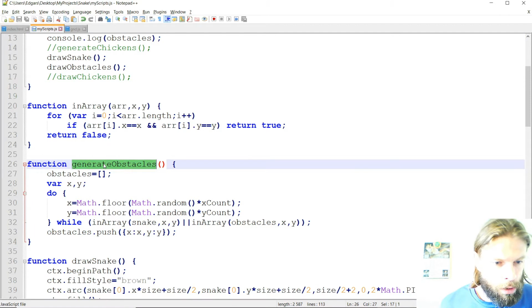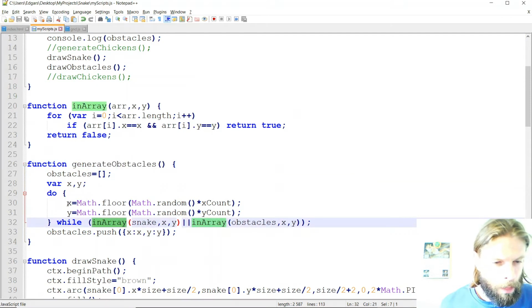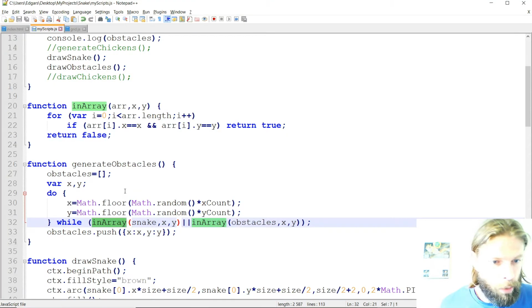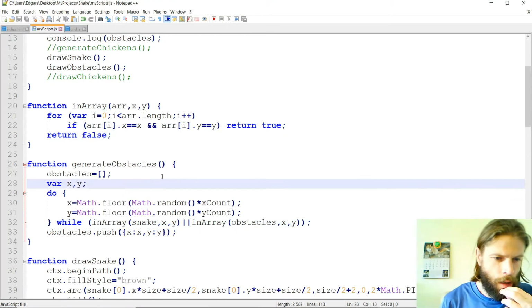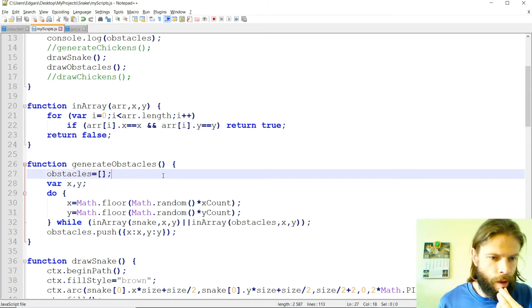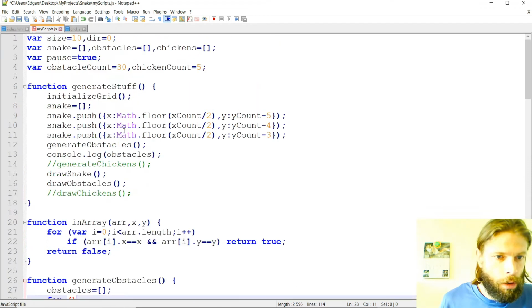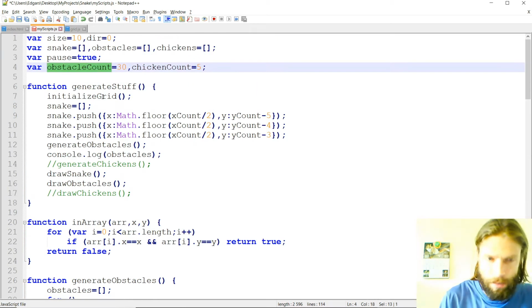Generate obstacles. Okay, so we generate one object. Okay, that's right. Oh well, then actually we have to put this in a for loop. So we do it obstacle count times.